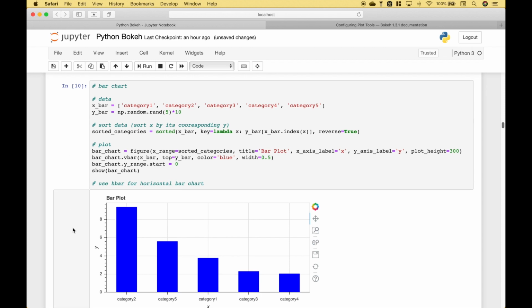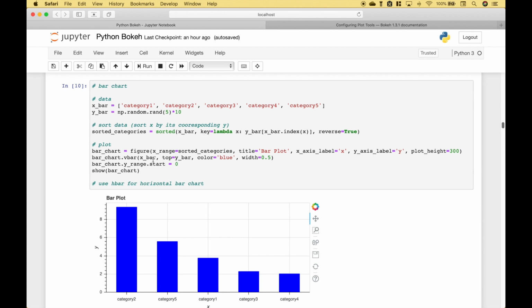So here we have a normal bar chart with several columns. To create a simple bar chart, go ahead and create or pull in your data. For the x-axis, we've created our categories using strings. For the y-axis, we've gone ahead and created our number values. So there will be 5 sets of number values that will correspond to each of these categories. Here we've gone ahead and sorted those values so they will display largest to smallest.